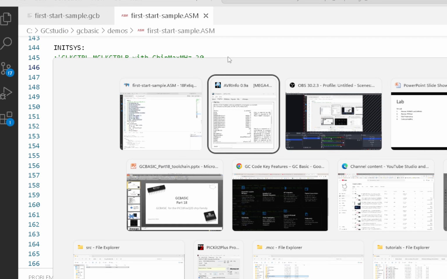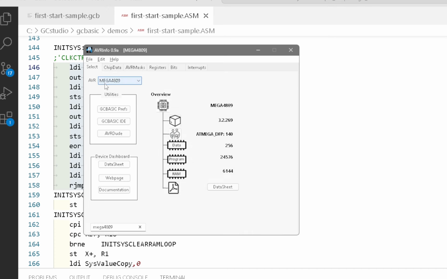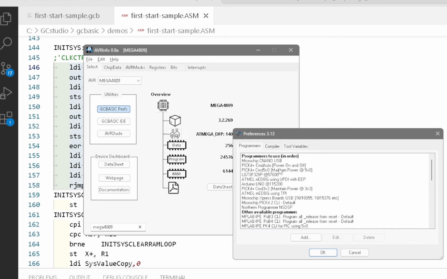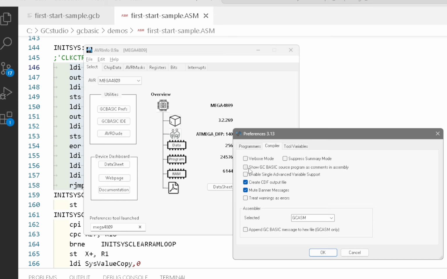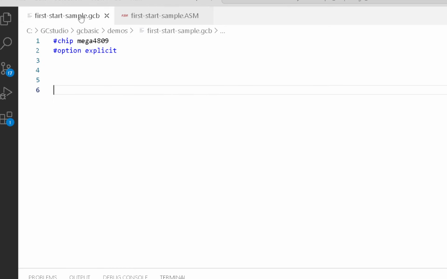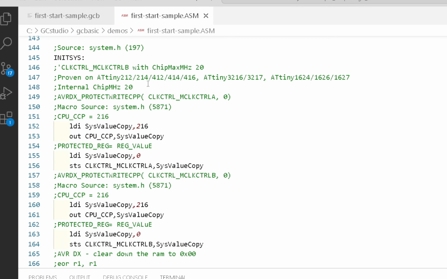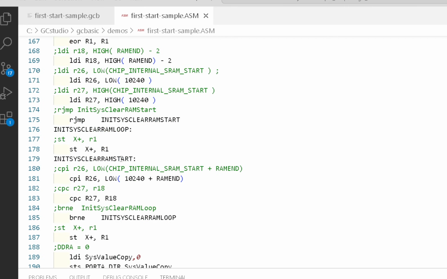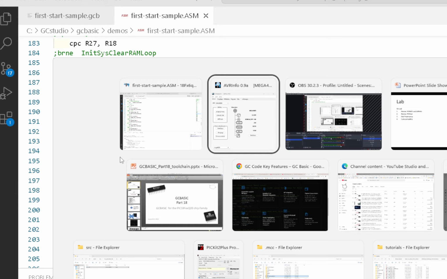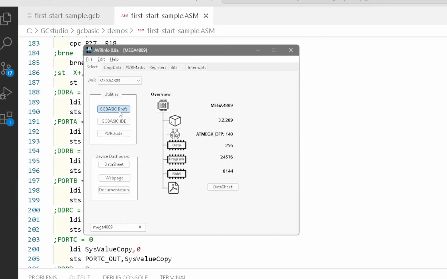So if we go back into the preferences editor and just turn that back on again, show basic, recompile with function key F6, we will see it recompile, and now it's added in proven, internal. It's got all this commentary in here, look. And so you can then work out exactly what it's doing. Very useful. Preferences editor.